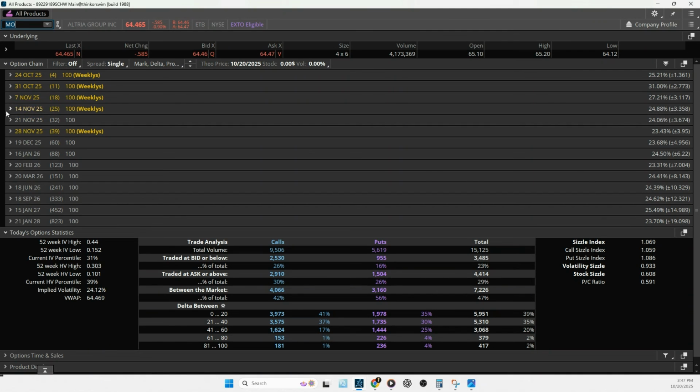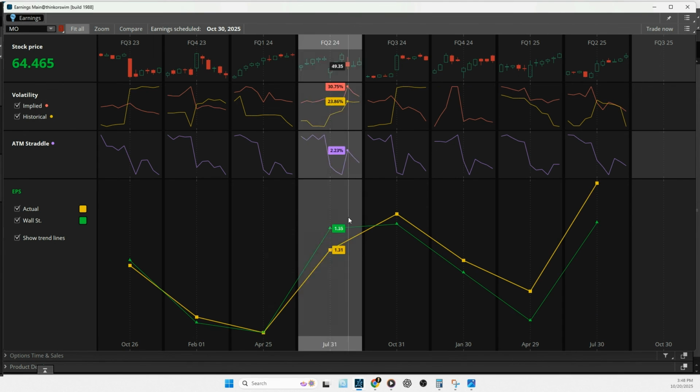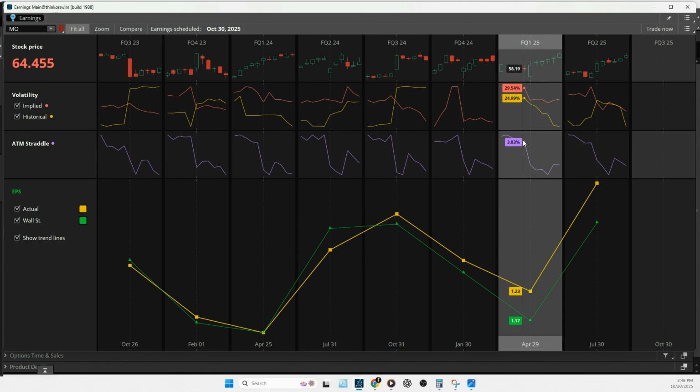Let's look at the 25 because that would be less than a month. Oh, before we do that, you know what? Let me go over here. This is on a screen that you can't see, and check the Analyze tab, the Earnings sub tab under the Analyze tab, to see when earnings are. Let's see if I can easily detach this for you. Yes, I can. Bam! Look at this. Okay, so we have to slow down our roll over here on MO because we've got earnings coming out in 10 days.